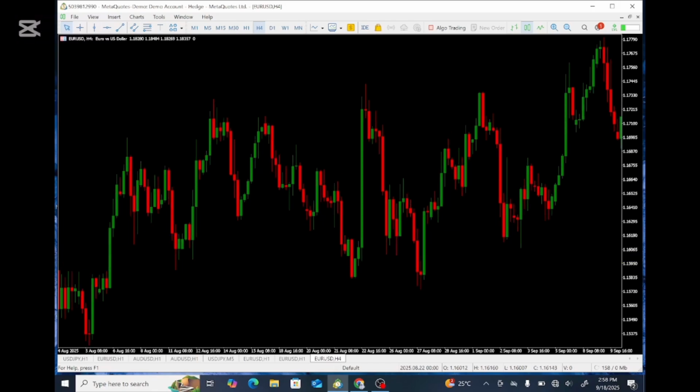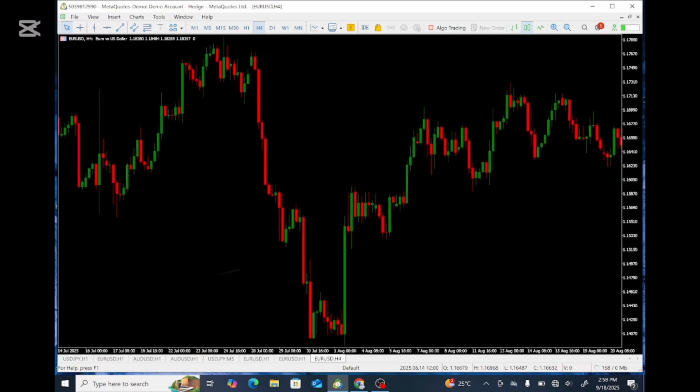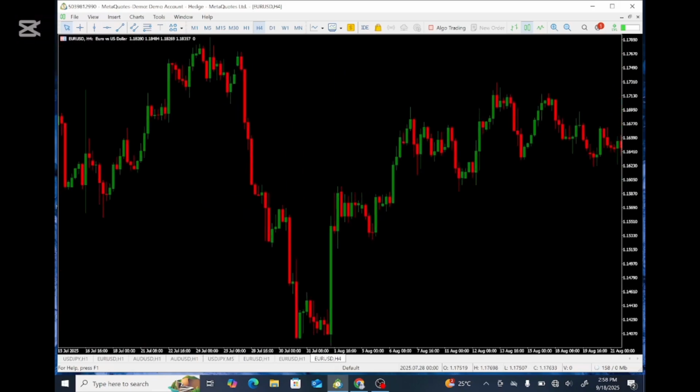Now let's go back to the charts and look for a bearish fair value gap. Here we looked for a bullish fair value gap. Now let's go to the chart and look for a bearish fair value gap, and here we have one, guys. As for this one, you can see the first candle formed up to here, the wick is up to here, and the second and the third candle formed up to here.